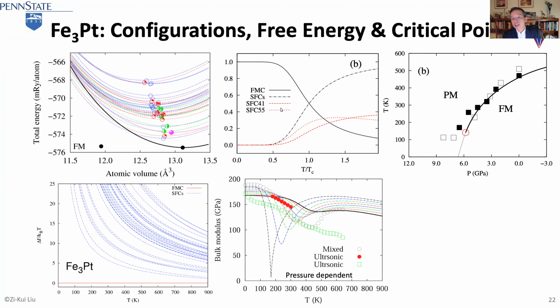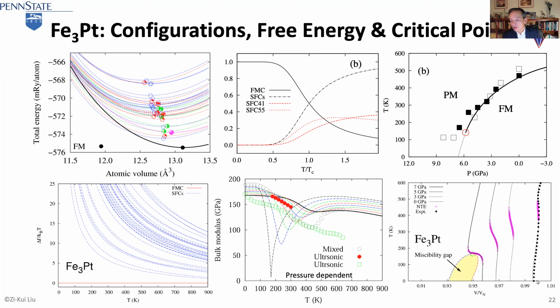Now, if we change the pressure to volume, the larger the volume, the smaller the pressure; the smaller the volume, the larger the pressure. Now we see that the critical point is here, and below the critical point the first order transition splits, and then there's a second order transition. Now the interesting thing is that at the given different pressures, three different pressures, four different pressures, and at 0 pressure, ambient pressure, when temperature increases, the volume increases first, then starts to decrease, then increases again.